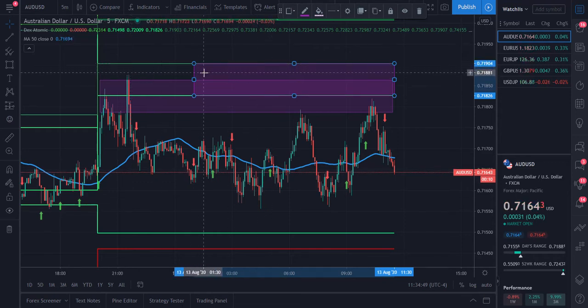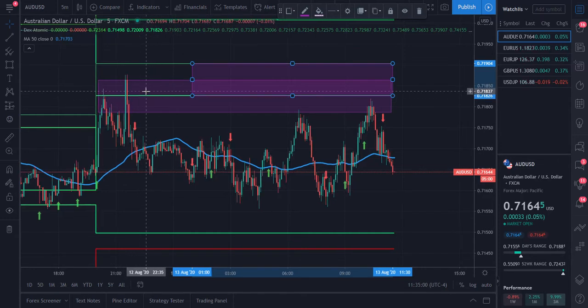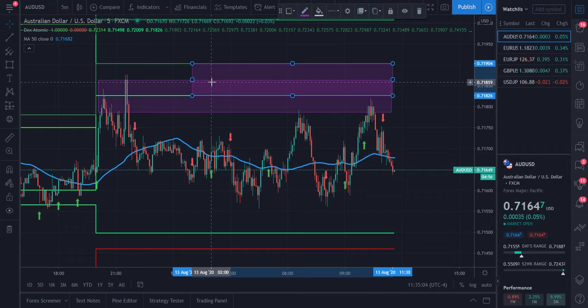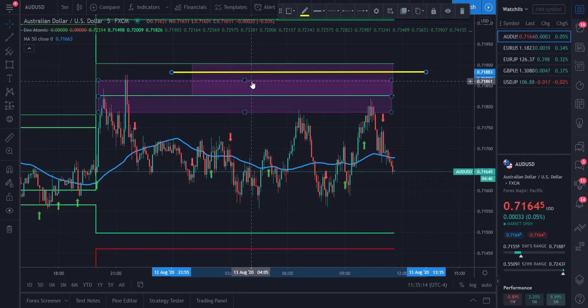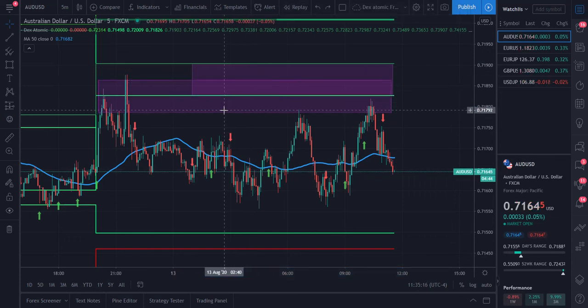Once you're able to read these zones, now if this is its own particular zone and this is its own particular zone, the middle of this zone, or the outside edge of this zone, is actually the middle of this zone, right? The 50% zone. Now there is also what we refer to as the quarter zone, which is again a half of a half. Is that area.